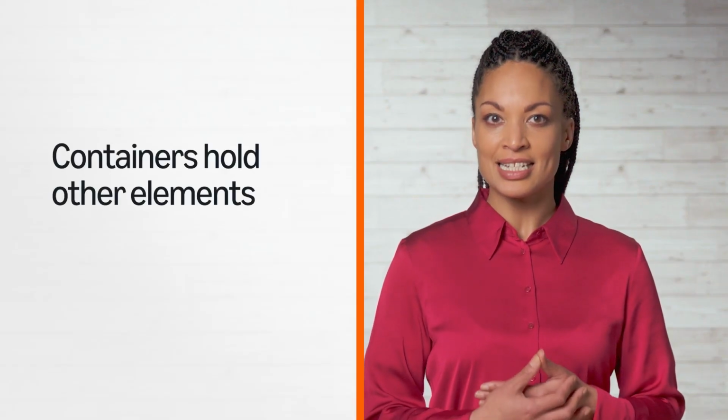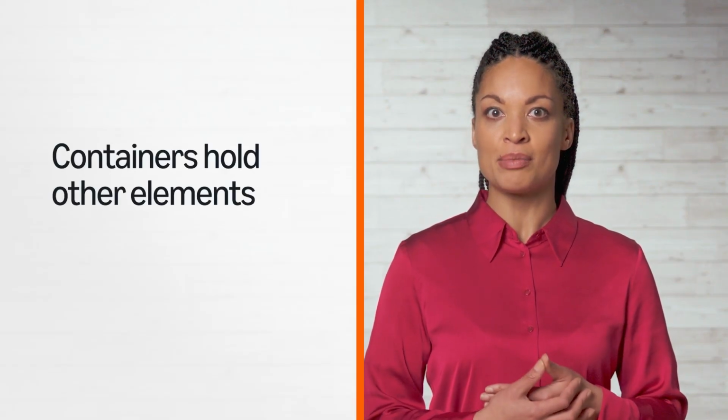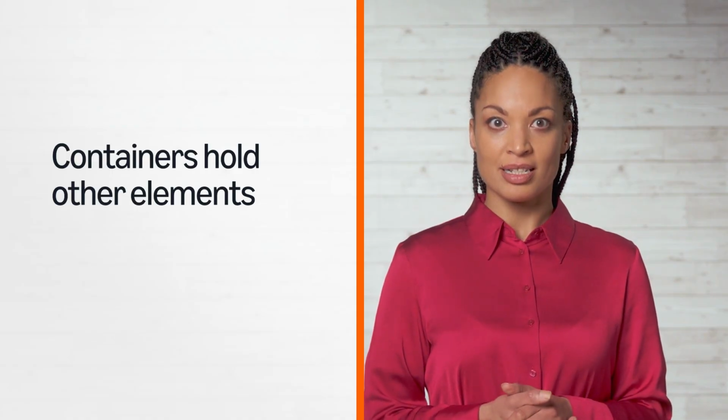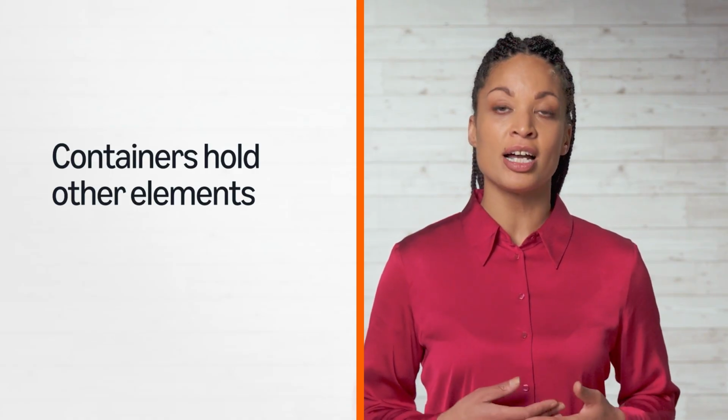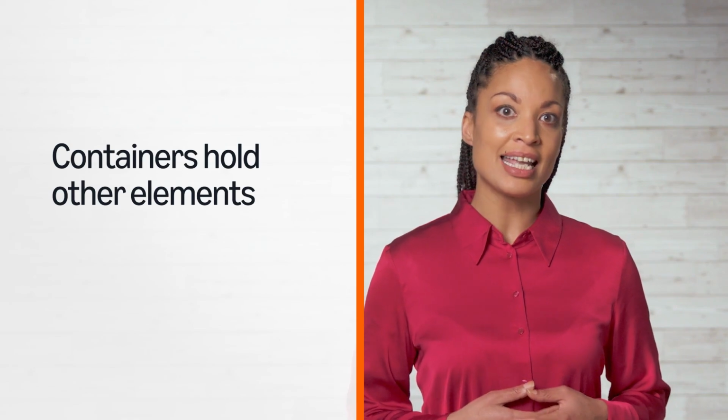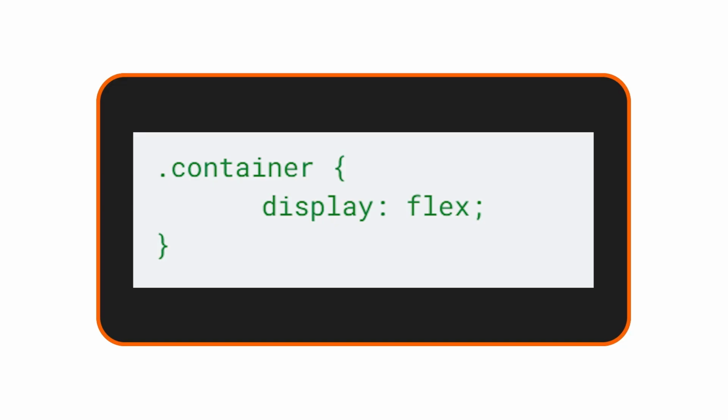In CSS, a container refers to any HTML element that holds other elements. These inner elements are called child elements, and they inherit layout rules from the container. Let's break down 4 key Flexbox properties. The display flex property activates Flexbox for a container. When set, all direct child elements become flexible, allowing you to easily align and arrange items like images or text.